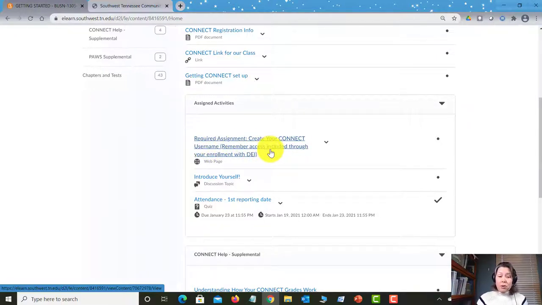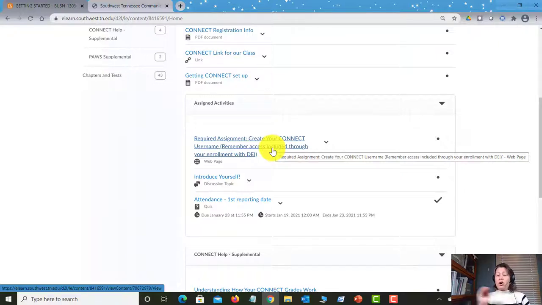Remember, you already paid for access, so you don't need to wait. You don't need to think, well, I don't know if I have the money quite yet. I understand that concern. It's a very real concern. But what I'm saying is when you enrolled in the class at Southwest, at that time, you were charged a fee that paid for this. That fee, as you'll read in the syllabus, is the volume discounted fee negotiated by the state.